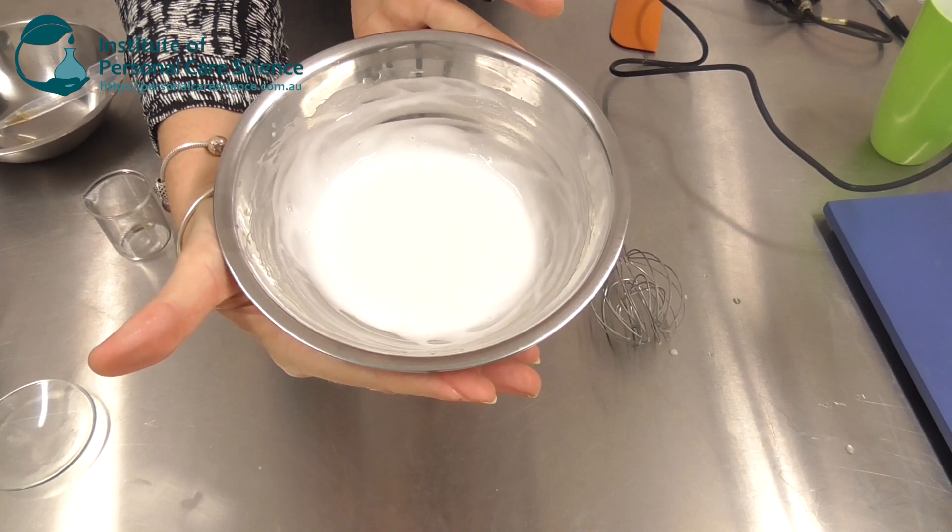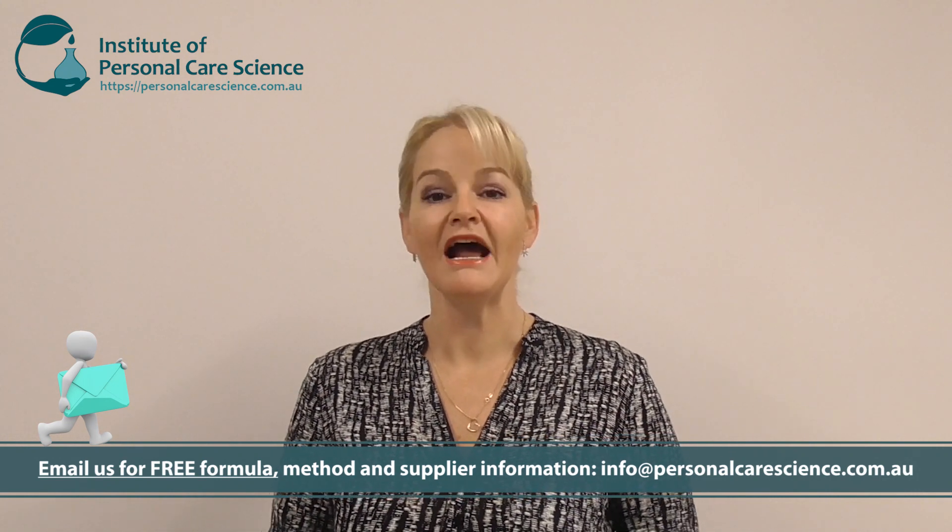And there you have it — your beautiful cream gel! As you can see, creating cream gels is really easy because they're cold process. You can use this same material, Tego Care LTP, to create milks and sprayable emulsions as well, with only a very small gum input so that it remains sprayable and very low viscosity. You can also make this cream gel a little bit more cream-like if you add around two to three percent of a high HLB non-ionic waxy emulsifier blend — though of course that then needs heating.